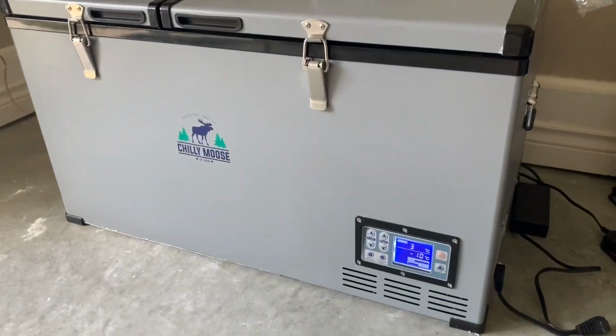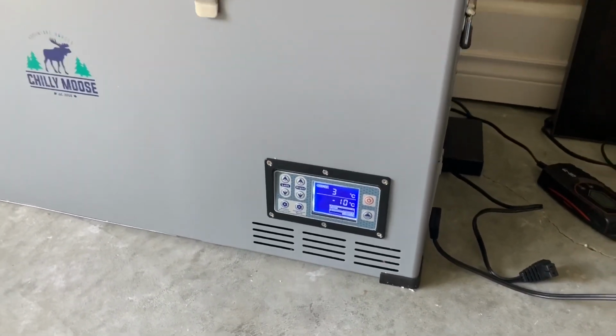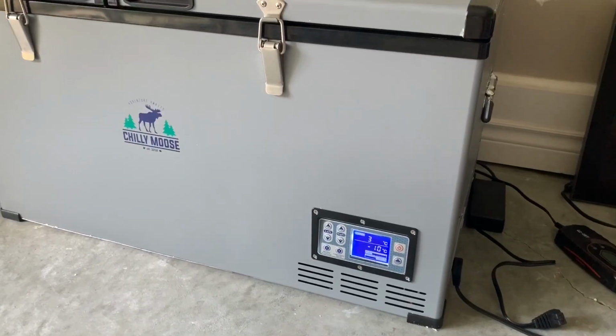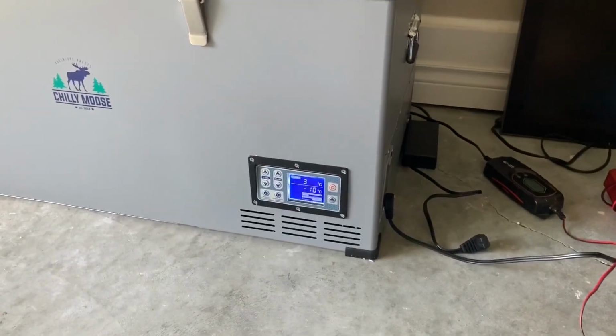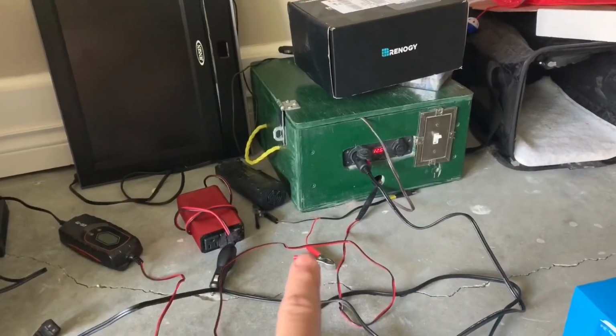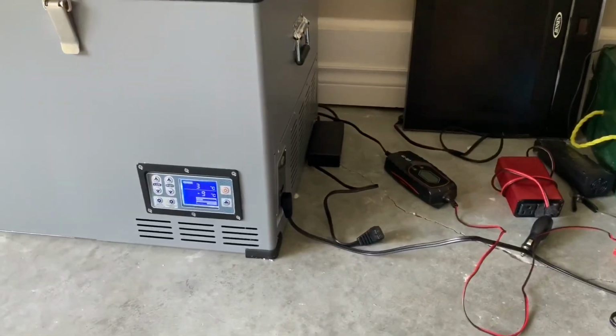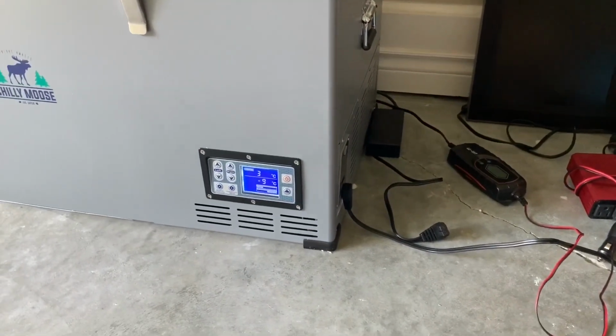Quick fridge update. According to my calculations, it looks like this fridge runs about 7.5 amp hours, which basically means it uses 7.5 amps per hour. This battery bank that we have is a 60 amp hour battery bank, but because it's AGM batteries, you actually only get to drain them to 50%, so it's actually only 30 amp hours, and this is running at 7.5 amp hours apparently. But so far I seem to be getting like 6 hours of usage or more on this bank, which of course the compressor's not running all the time. I'm doing a test again today to see if I can get it to go for 6 to 8 hours. I'm not sure, we'll see.